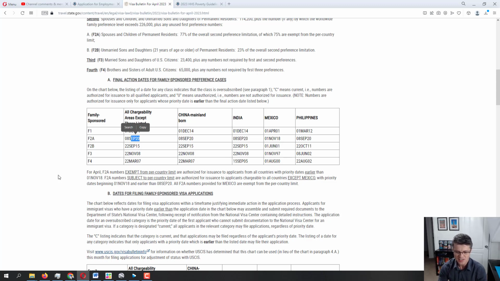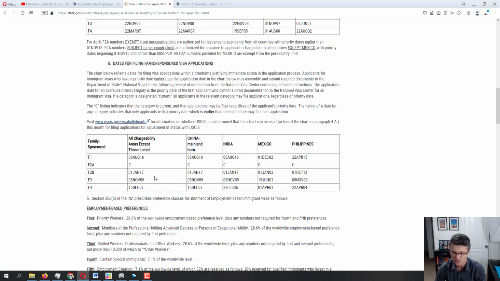And that gives us a reference point. If there is a 2.5 year backlog on something that was current, caused by the delay due to all the closures during the pandemic, it gives us a reference point to say, okay, the rest of the categories must be somewhere around there as well. So for something that has not been updated, if you add another 2 to 2.5 years, you might get a more accurate time than the date right here.